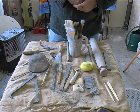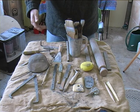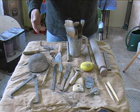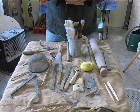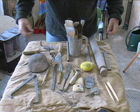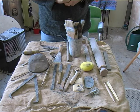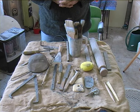Now there are other tools you can use when mixing glazes, mesh sieves to thin the glaze out, to get the mess out of it, to make it fine, to make it even. And there are other larger pieces of equipment like the pottery wheel or a pug mill for actually blending clay and taking it through and pushing it together. But for the basics, this is all you're going to need in a small studio pottery.